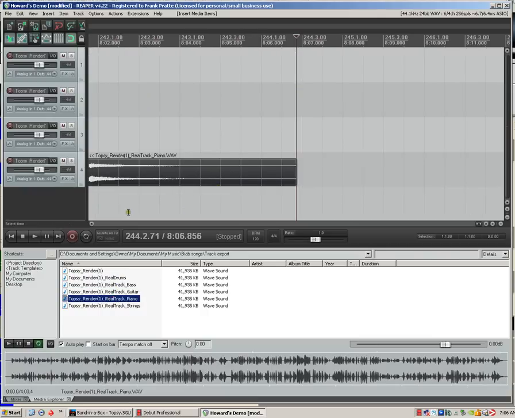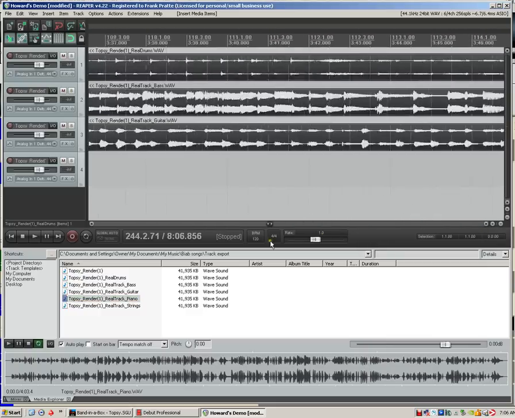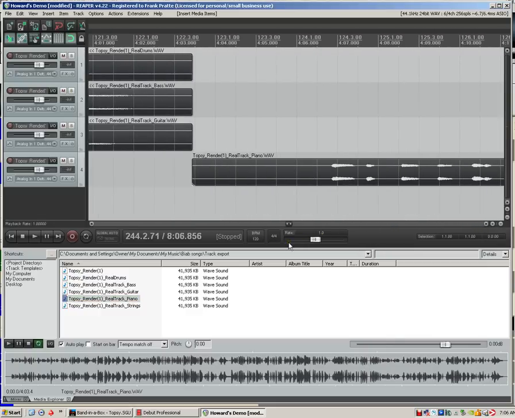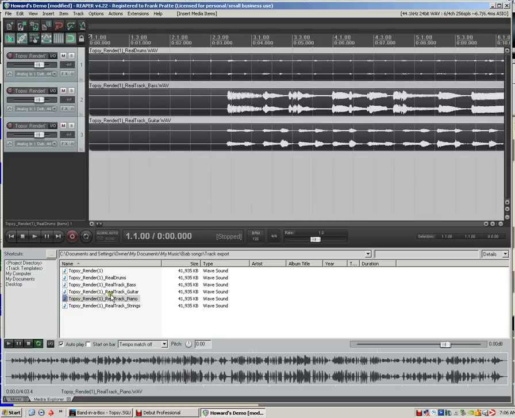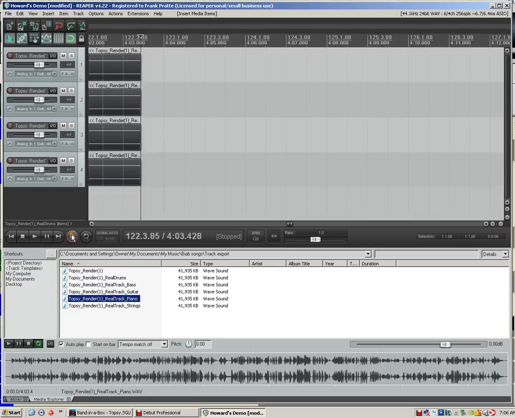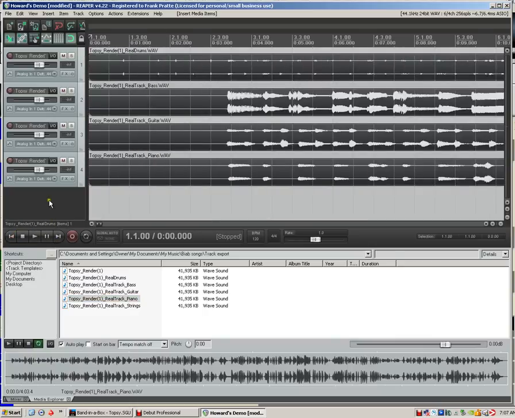What happened was it started that track at the end of the previous tracks, and that's not where I want it. So I'm going to undo it with a Control-Z. You need to rewind it back to the beginning so that when you double click it, it will set it at the beginning. Here's the navigation bar for Reaper. And so that's what I just wanted. I didn't want strings or a soloist. I just wanted the drums, bass, guitar, and piano.